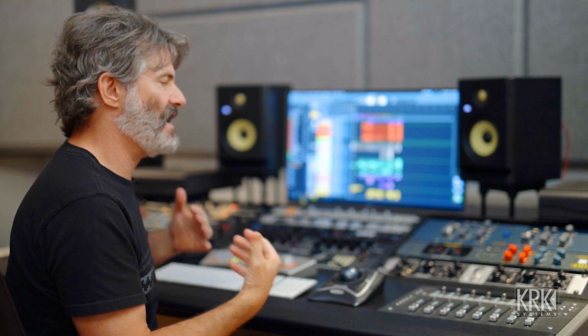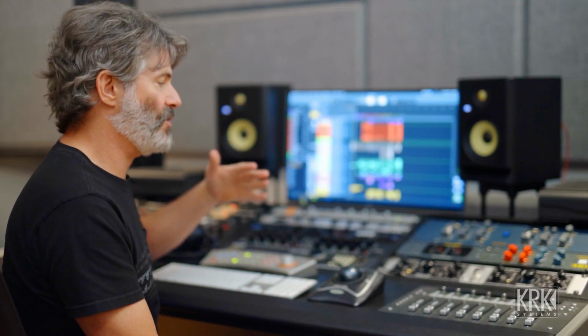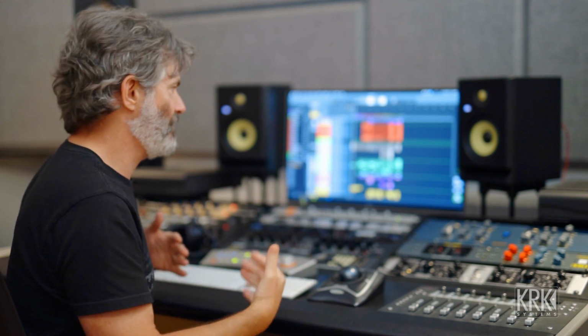Because you're emotionally safeguarding yourself against feeling potentially not good about what you're doing compared to someone else's music. The other thing to keep in mind is that what you're doing is not mastered, so it will not be as loud, and that also makes it a tough comparison. Listening to it out of the studio is a better way to navigate that, but a pitfall is to over-listen to the rough mix or reference tracks, especially as you get the mix to a point where you're past 70% of the completion of the job, because then you're going to hear things very differently, and you'll start making bad decisions. So that's a pitfall.